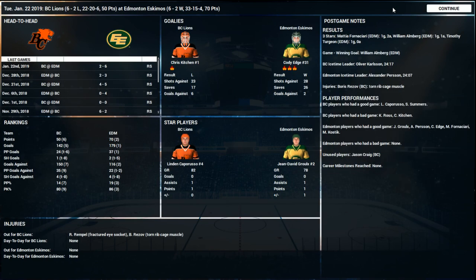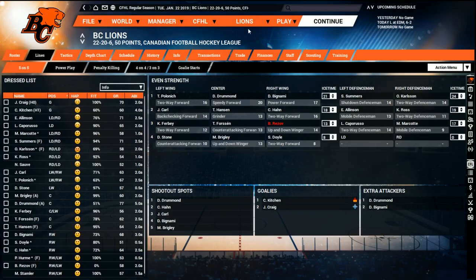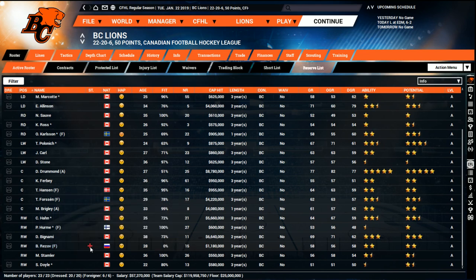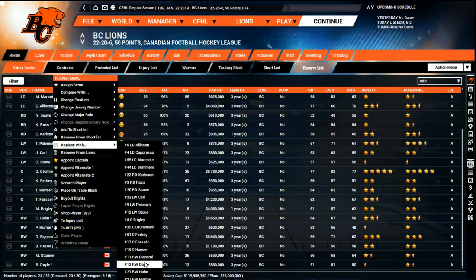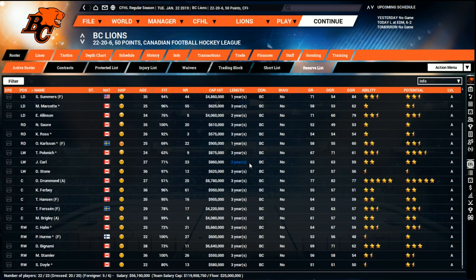And that costs a 6-2 loss against Edmonton. Uh-oh. Boris the Animal has gone down. Oh, no. Torn rib cage muscle. Ouch. Sounds painful. Throwing all those punches. Fortunately, Stamler is healthy again, and he can go right back into that slot. And Boris the Animal's going to the injury list.